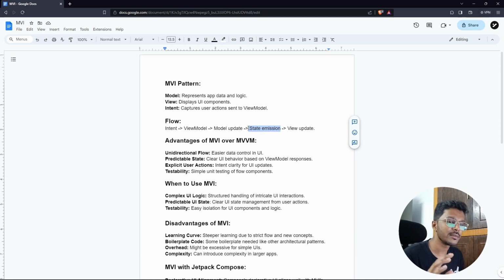Now let's say we have fetched the value and we want to display the data. This is the success state. So we tell the view that the state is the success state, and therefore it has to render the component accordingly. And finally, if there is any error or failure in fetching the data or anything else, then we use the failure state, and the view handles the component accordingly. These states are updated in the view model itself. The UI only uses this state to render the specific component accordingly.